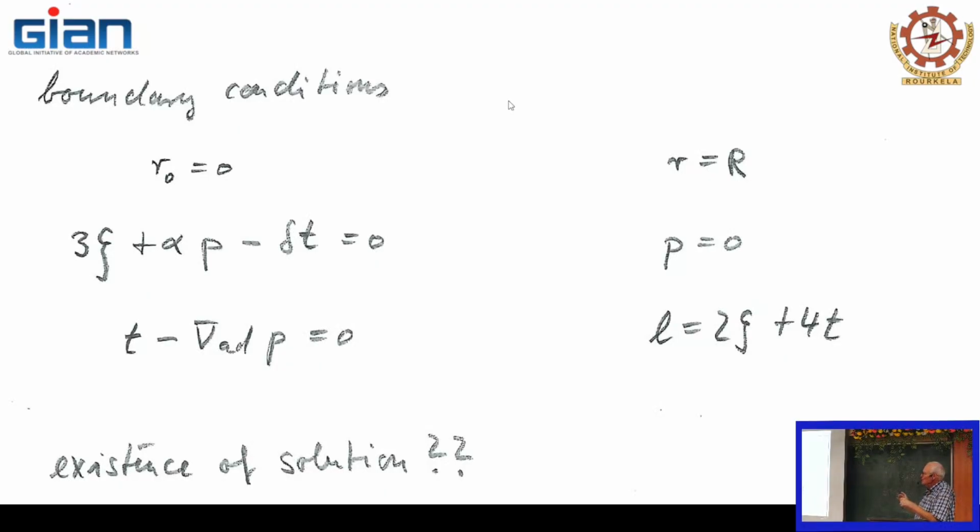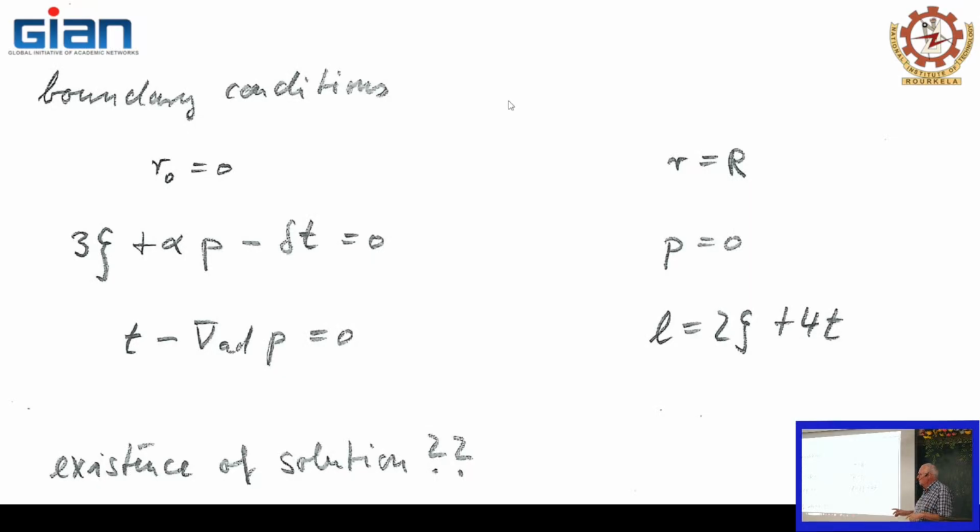Why? Well, if rather than putting 2 boundary conditions at the center and 2 boundary conditions at the surface, we put all the 4 boundary conditions on one side, does it have a solution? Yes, it has a solution. It always has a solution for any values of the parameters. So the problem is that we have a boundary value problem where we fix the boundary conditions not only at one place. This would be a so-called initial value problem. You give an initial value to all of the quantities, and then you can proceed. This will always have a solution.